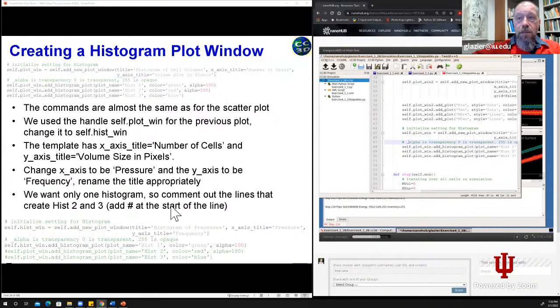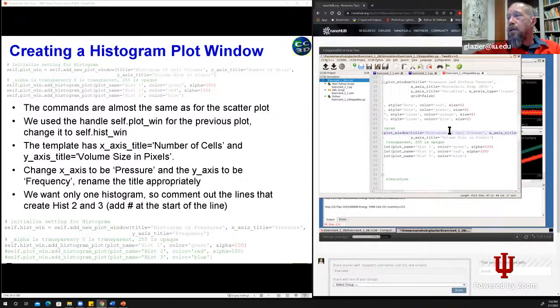So is it clear what we need to do? I've got it here. That may be small to see depending on your display. So I'm going to rename plot window to histogram window, hist. The histogram is going to be of pressures here.